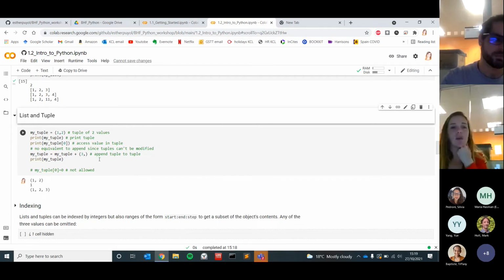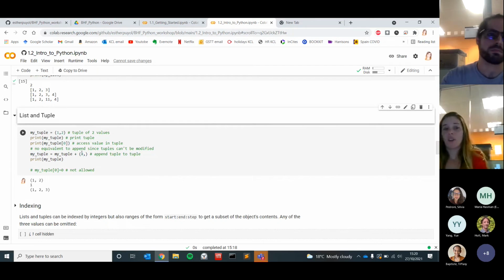So in this case, how you define tuples is very similar to before. Instead of square brackets, they're going to be parentheses. So you use a variable name, the name that you like, and then you use parentheses and put as many elements as you want to store. Similarly, we can print my tuple, which is going to output 1 and 2. We can also access the tuple in the same way as before. If we do 0, it's going to be position number 1. If we do 1, it's going to be position number 2.